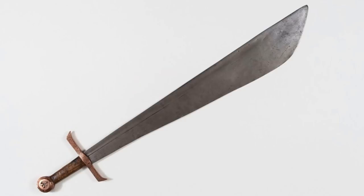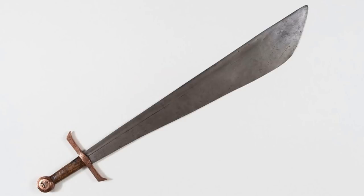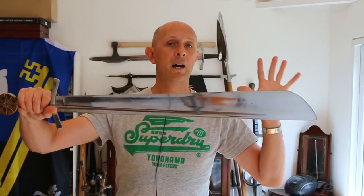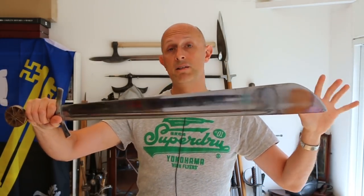That's kind of what I wanted — something that was fun. This was made by Paul Binns, and the blade is somewhat similar to the Conyers falchion, which is obviously English. This style of falchion was really popular in the middle of the 13th century — the 1200s. They were around for maybe 80 to 100 years at most, but they were one of the earliest types of falchion to appear. Why did they appear at that time? That's something I would probably explore in a separate video.